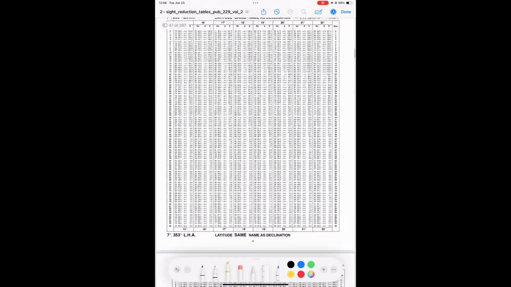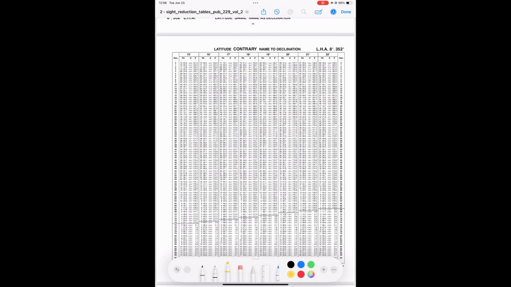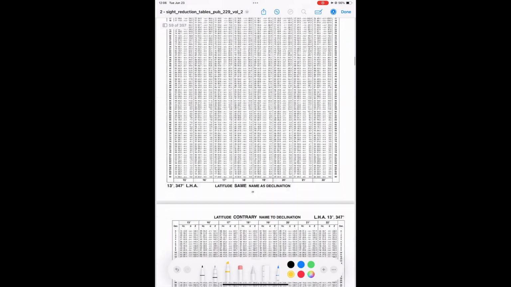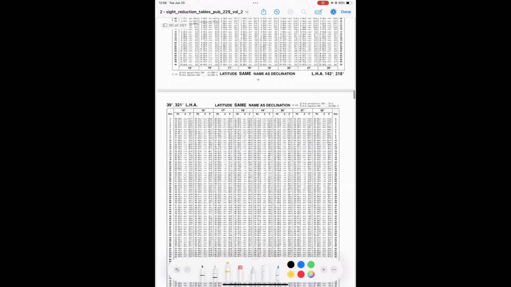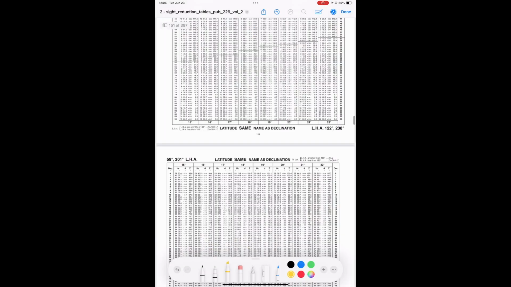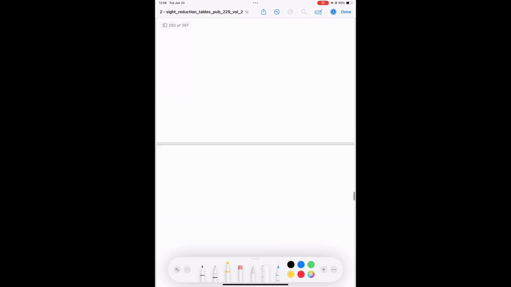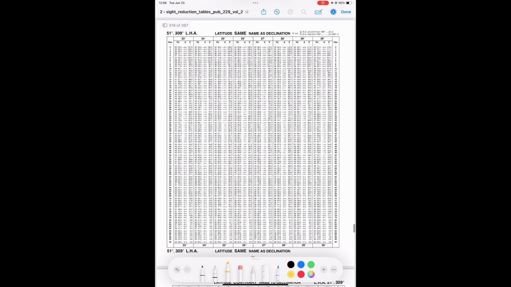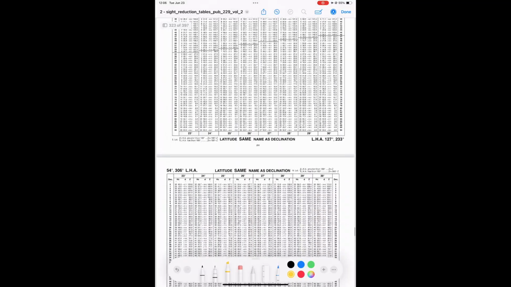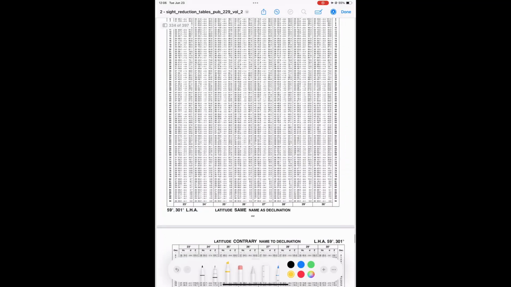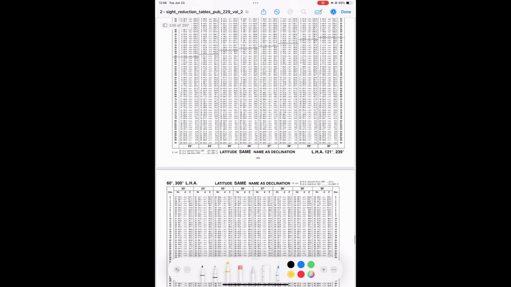Let's find ours. So we know we're on the wrong half of the book because our latitude is 25. So it's nowhere near this part right here. So let's keep scrolling. Let's keep going. There we go. I grabbed it on that side. 3, 0. Let's see. I think we're almost there now. Come on. Alrighty. Let's see. Here we go.